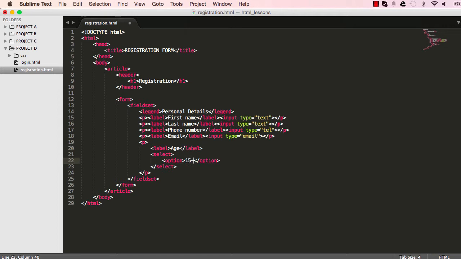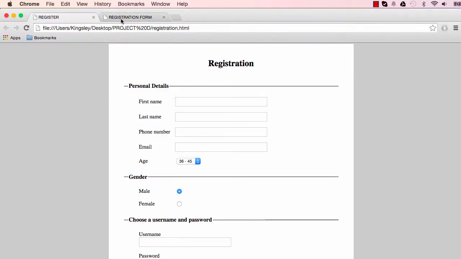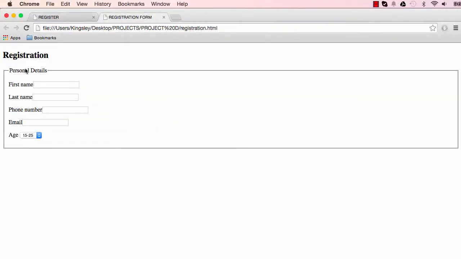So this would be the age groups. So this is 15 to 25, and 26 to 35, and then we could maybe say something like 36 to 45 or something like that. Okay, so now that we've done the select, we can save it, and we'll come and we'll reset, and we can see our select is there.